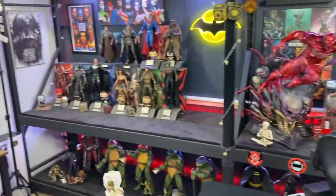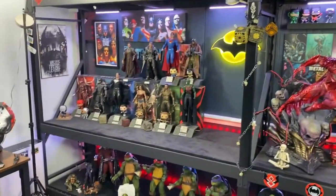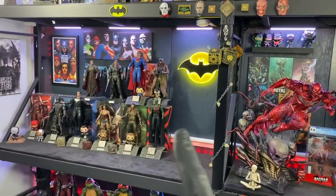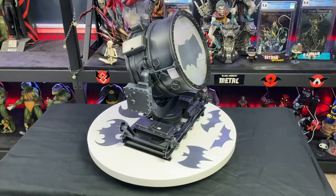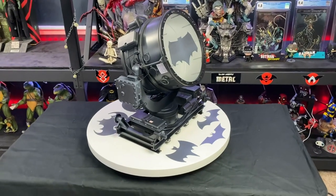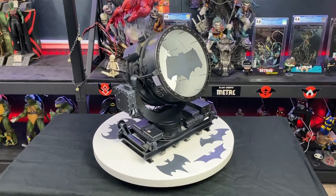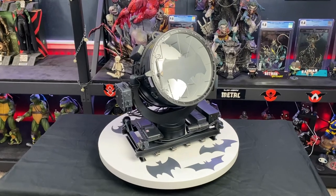Now I am going to eventually put all of them on top of a shelf there, but it's gonna look a bit clustered right there for the time being, because we have Batman Damned that also is gonna go right here as a placeholder for now. So overall I'd say 10 out of 10. I love this thing, but be prepared, because it is humongous. It is big. Big, big, big.